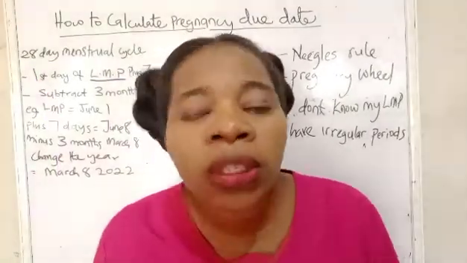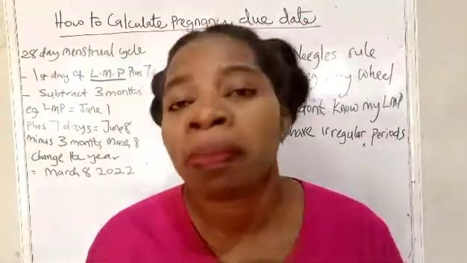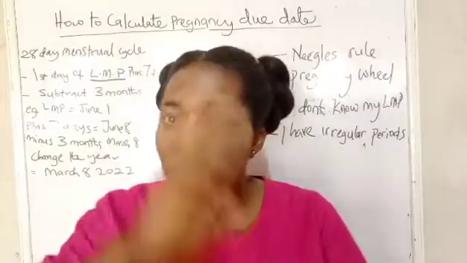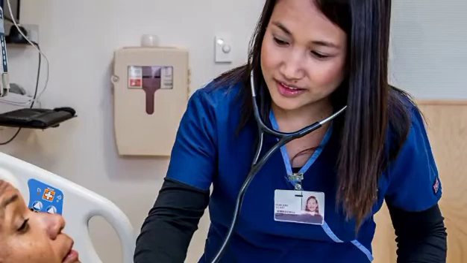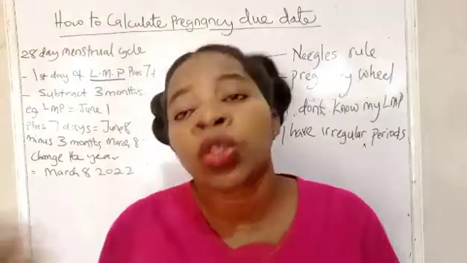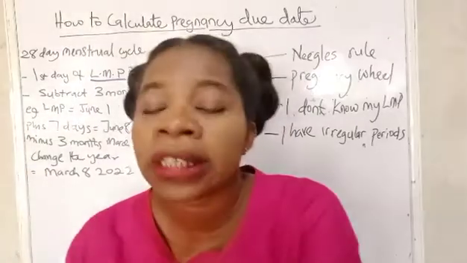Some might ask, what if I don't know my LMP? There are ways to figure out your due date when you can't remember the first day of your last menstrual period. If you know you had your LMP during a particular week, your healthcare provider can estimate your due date accurately. If you had no idea at all when your LMP was, your doctor may order an ultrasound to determine your due date. Some mothers have irregular or longer cycles.